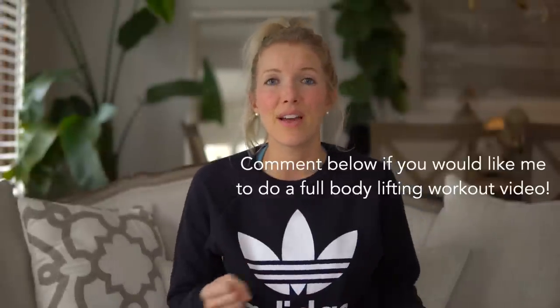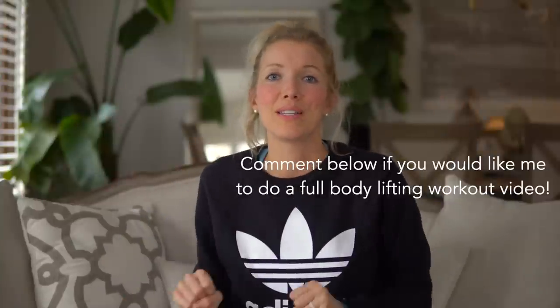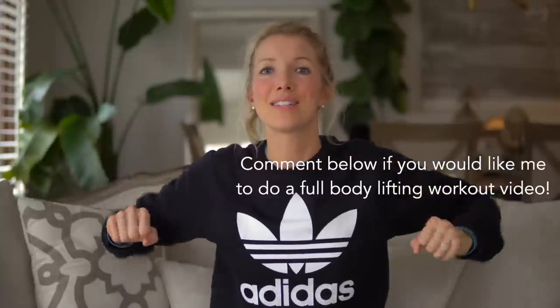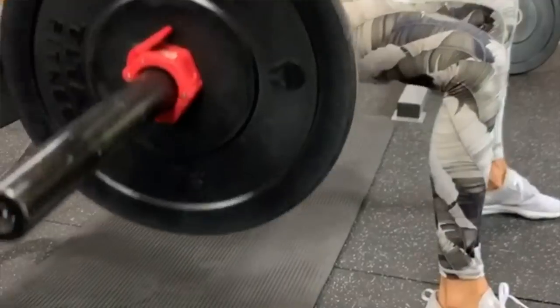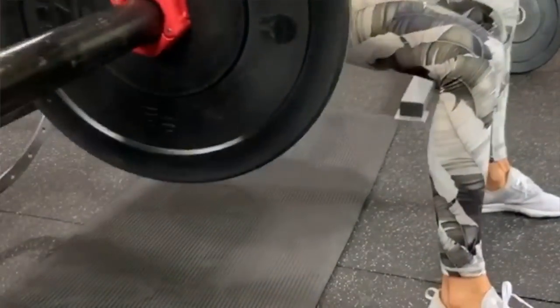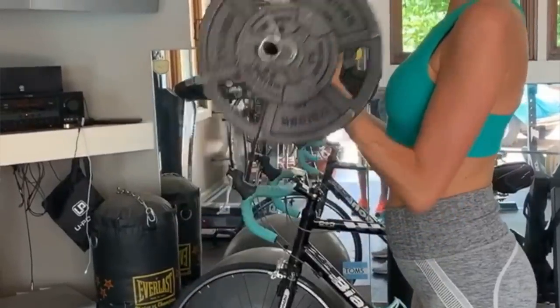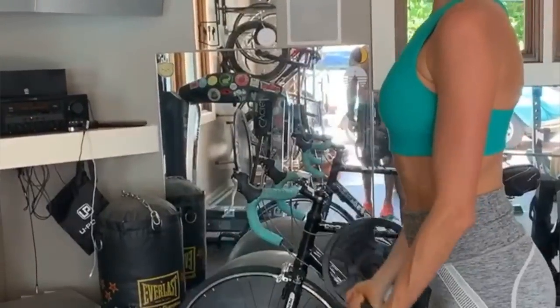I'll do all that kind of stuff, and then I will go into upper body. So I will do bench press, chest press, flies, curls, triceps, all that good stuff. Full body. I will also use ankle weights and I will lay on the floor and do leg lifts and all kinds of core things, and working my booty also with the ankle weights. I can show you guys all that stuff. So yeah, Mondays are intense and I like it that way.